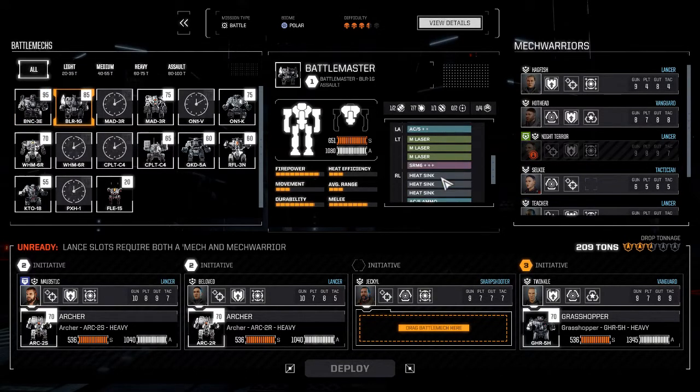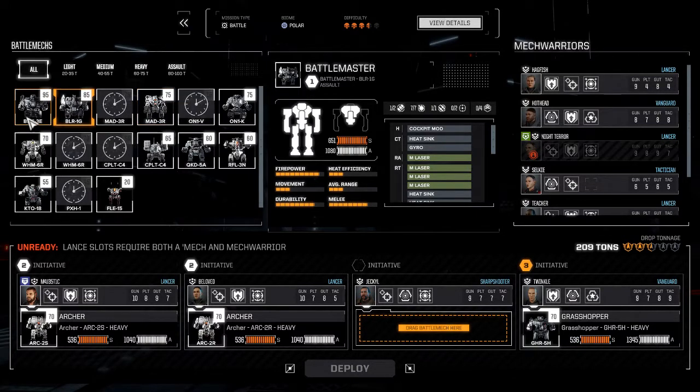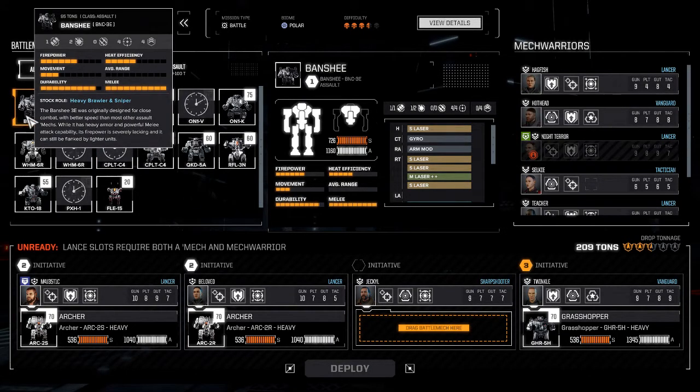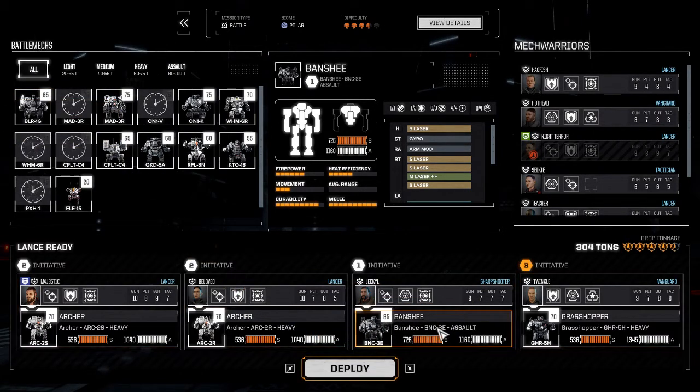Now, in addition to that, I've modified the Battle Master, so I'm tempted to take the Battle Master. But I've also put an AC/20 on this Banshee. I'm tempted to go with this because really I just need somebody that's going to soak up a lot of damage. So let's give the Banshee a try.